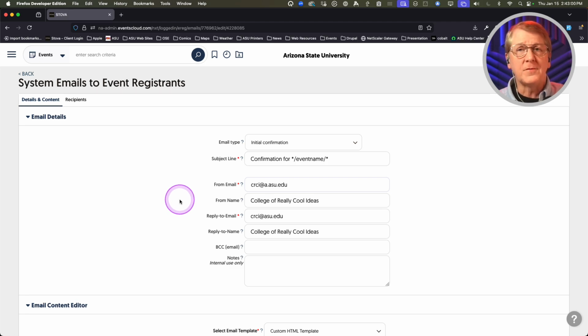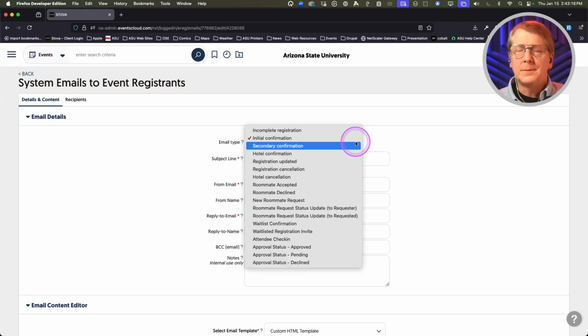Because if they're searching for that receipt for their business manager, they're not going to necessarily remember that I've put it in the confirmation email, but they will remember by the subject line, receipt, this must be it. So I would have two emails for a paid event. That's just me. Okay? But there are a lot of other triggers that you can use here. I'm not going to go through them all. Different features for Stova that you can use.